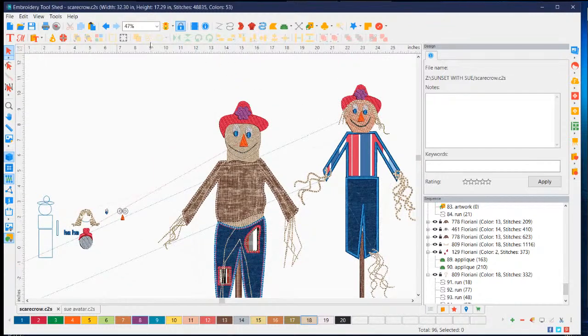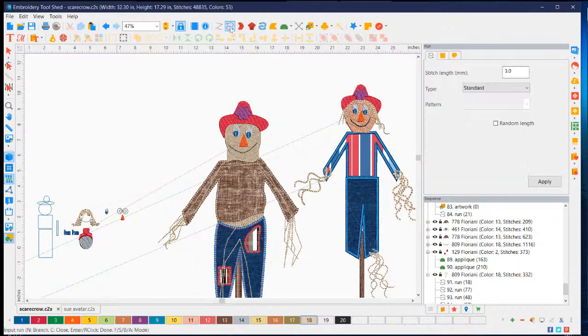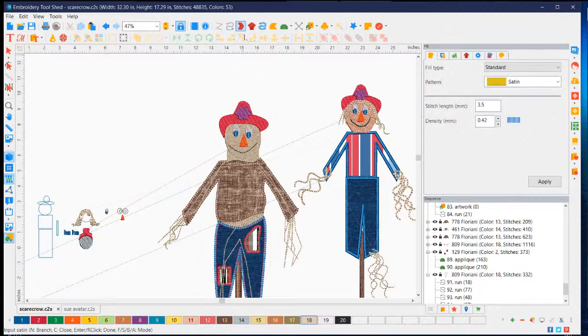Now, I just saw someone who said eyebrows, and I think every creature we create should have eyebrows. So why don't we make him some eyebrows? And I'm just going to do just a line. He doesn't have to have groomed eyebrows, right?